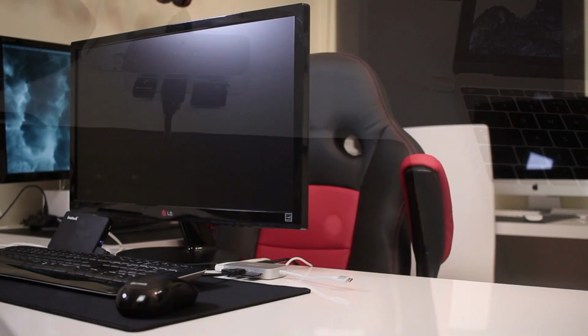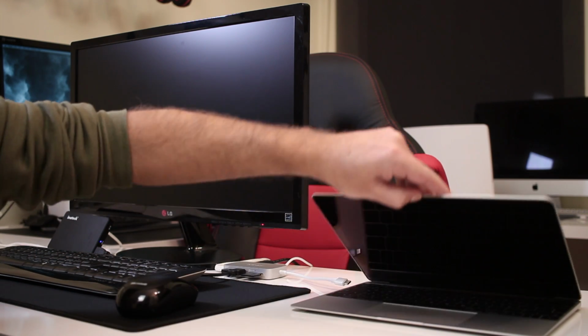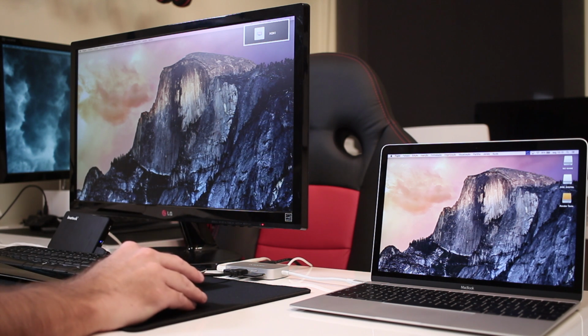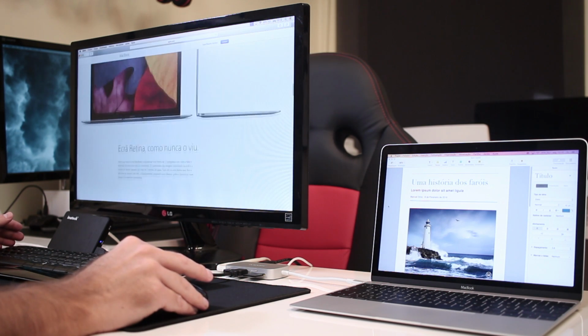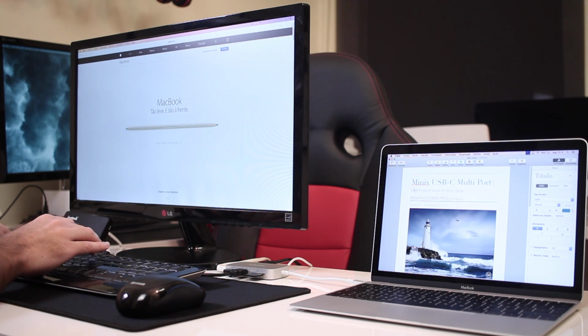This is not the technical name, sorry, that Minix called. It is a multi-port adapter, but I can see this as a docking station where we have everything plugged in to the adapter, and once we come home or to the office or anywhere else that you like to have this device, we just need to plug one single cable, and that's it. We can use it for everything, including a second screen, either for a bigger image or two screens for multitasking, which is the way, in my opinion, of course, that I prefer to see this device being used. But this, of course, will pretty much depend on our personal needs.